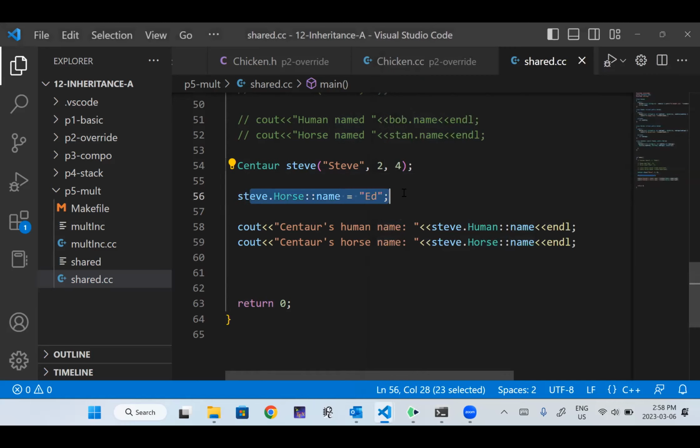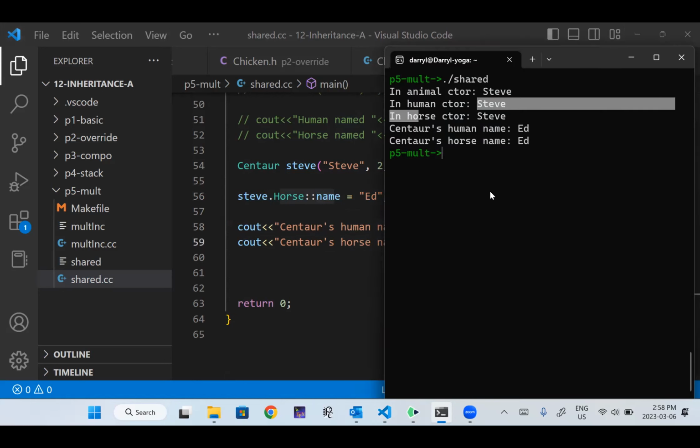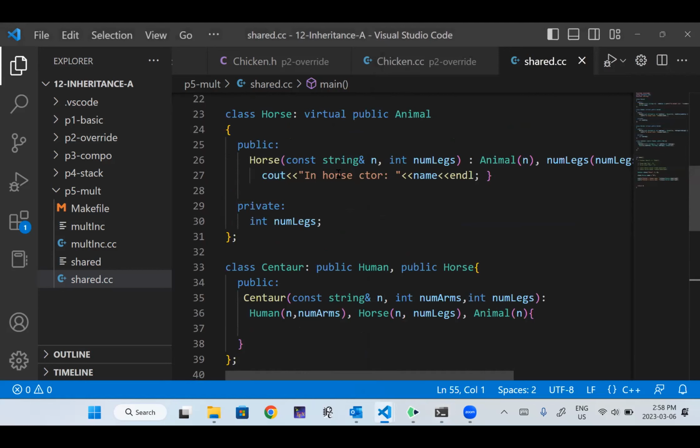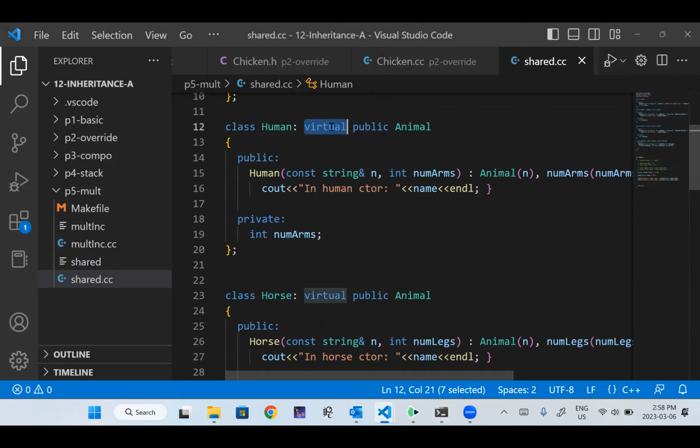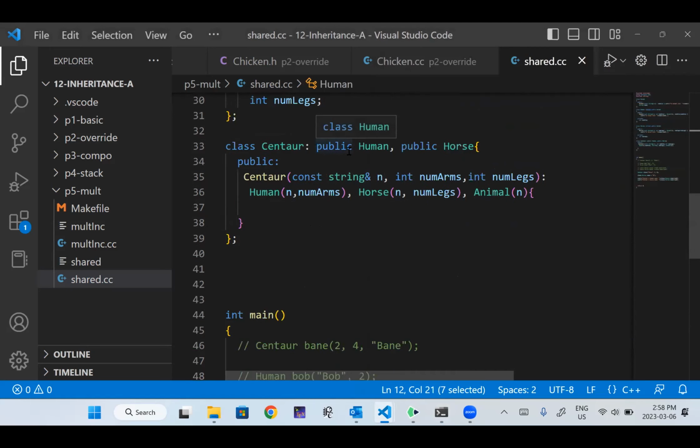When I change the horse's name to Ed and print out the human name and the horse name, both of them are Ed. So now I have only a single base class because I applied the virtual keyword to both the human and the horse. I needed both here and here. And again, neither is right or wrong, but it depends on what problem you want to solve.